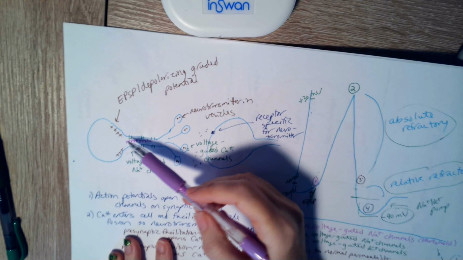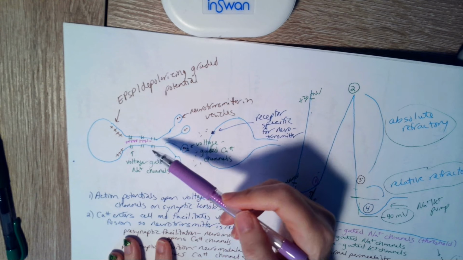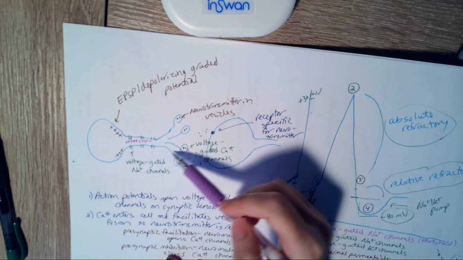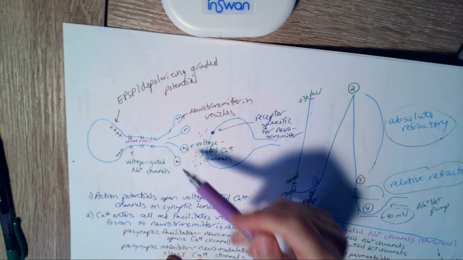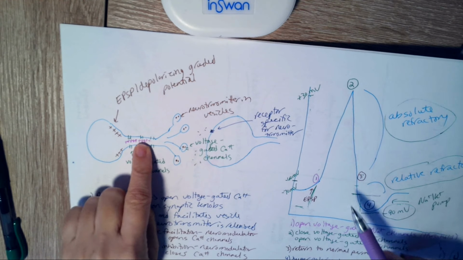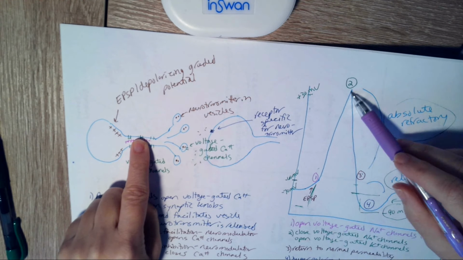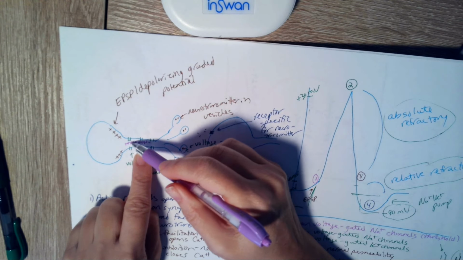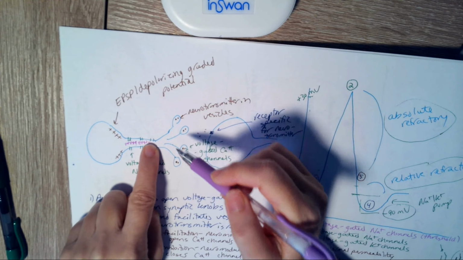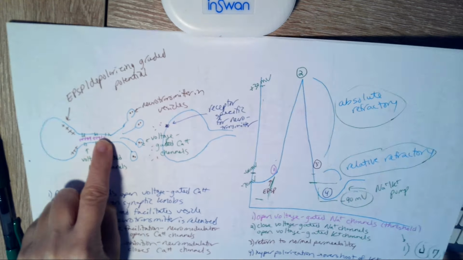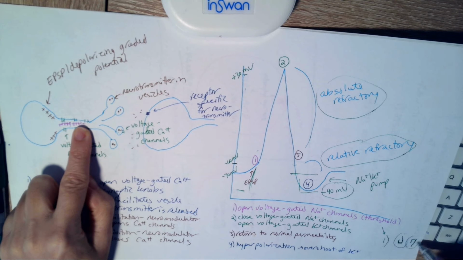Now you might be wondering, okay, why doesn't it move backwards, or what we would say in a retrograde direction? Why doesn't that action potential just keep kind of bouncing back and forth up and down the axon? And the reason for that is the absolute refractory period. So let's do the middle one. While the middle one is at the peak of its depolarization, so when the sodium is coming in and diffusing in both directions, this set of channels is over here, so it's in the normal permeability state.